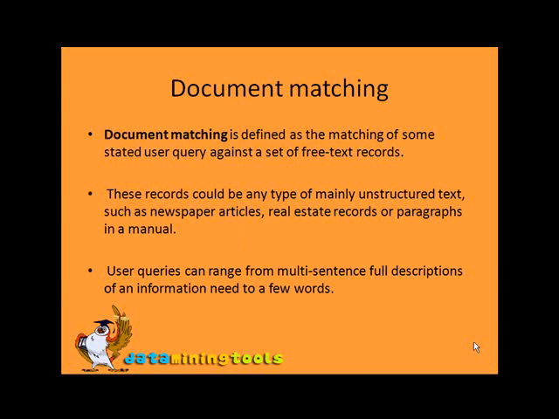Let's understand document matching. Document matching is defined as the matching of some stated user query against a set of free text records. These records could be any type of mainly unstructured text, such as newspaper articles or real estate records or paragraphs in a manual. User queries can range from multi-sentence full descriptions of an information need to a few words.